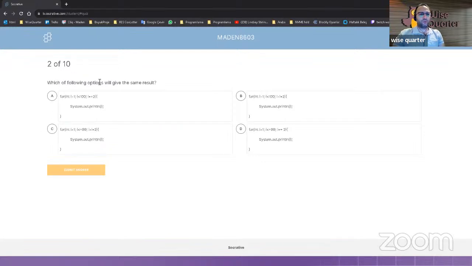Okay, which of following options will give the same result? There might be more than one right answer here. And let's start checking. For I loop, it will start from 1, and each time it will increase the value by 2. And as long as it is smaller than 100, it will print it.